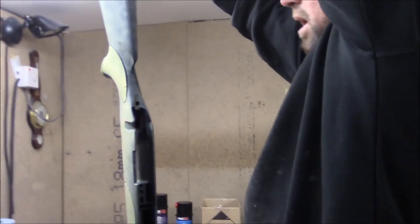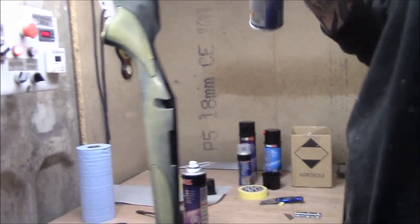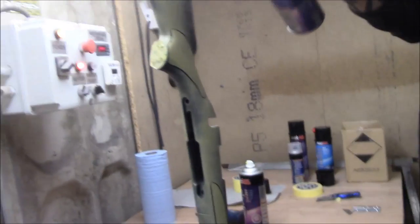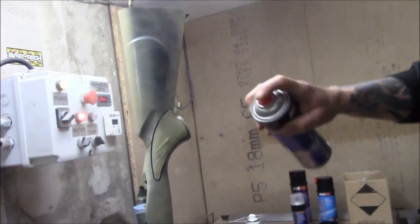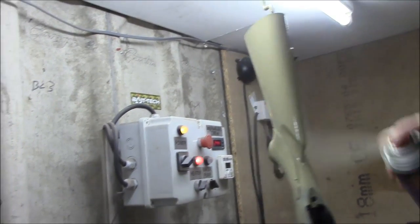So I can see that matting off now. Now I can go on with the wet coat. Now what I'm going to do, I'm going to actually look at the stock. I'm not interested in what the spray can's doing. What I'm aiming for is a nice wet finish. Slow passes, overlap on each pass.